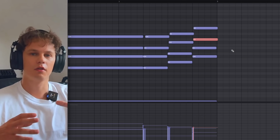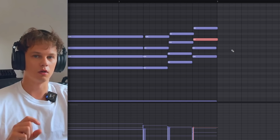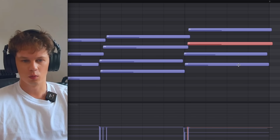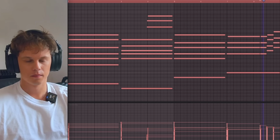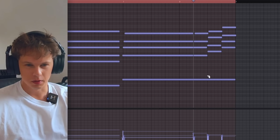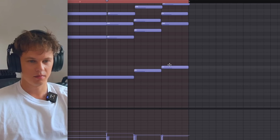And you can keep in mind you can always use a diminished chord 1 semitone below the chord you want to go to. So in this case we want to go back to the first chord, right, which is the D major. So we can go 1 semitone below, which is C sharp, and then use a diminished chord and it resolves back really nicely. And now that I'm hearing this, I should have probably cut the space note away right here and maybe add them like this.